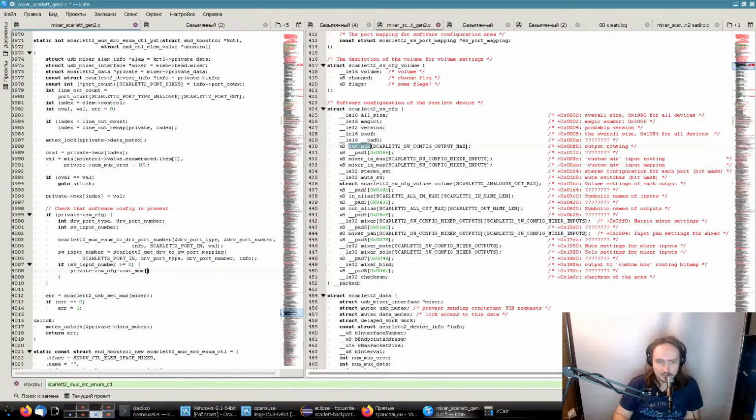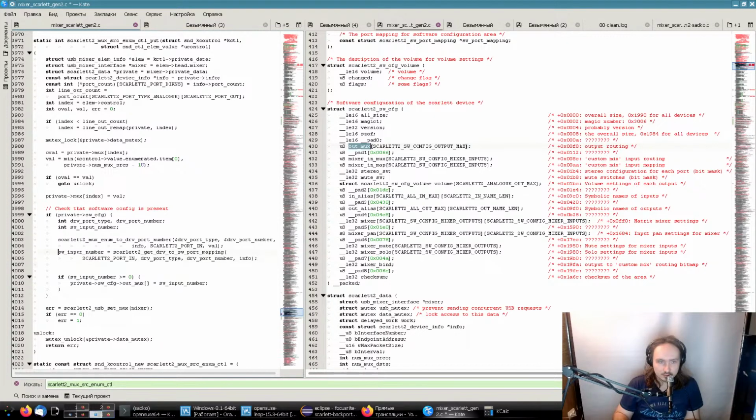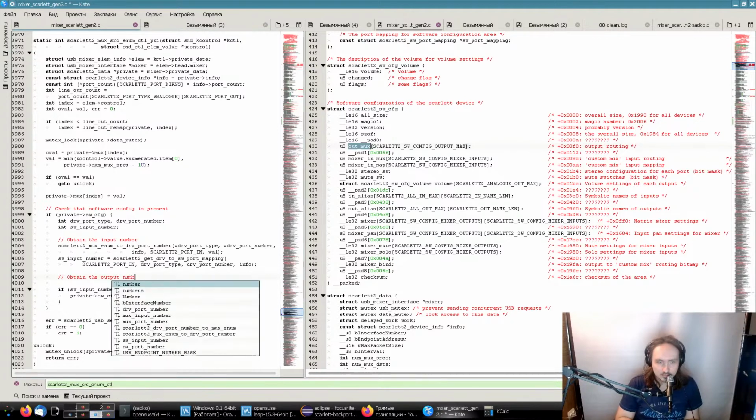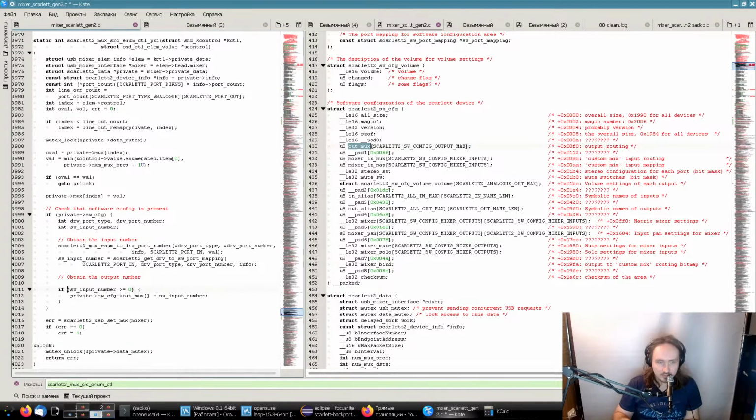Oh, we have to write the software input number to the proper output number, and the output number we also need to get. So we get the input number here, obtain the input number, and here we obtain the output number. And here we have the software output number greater than 0 and software input number than 0.